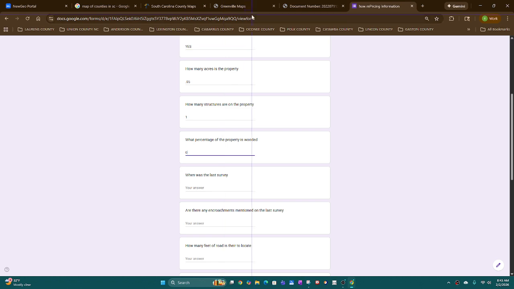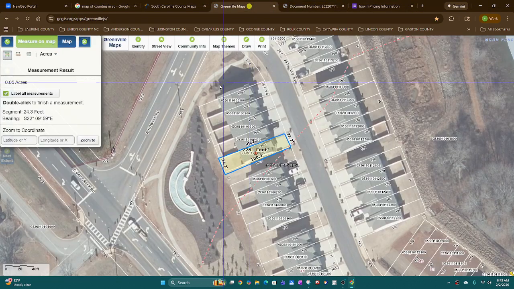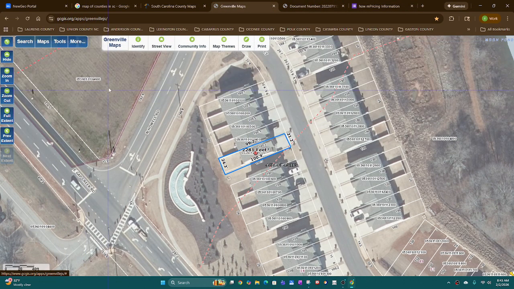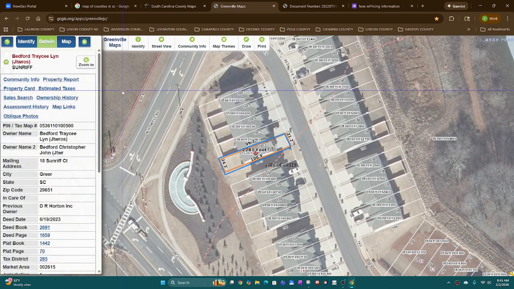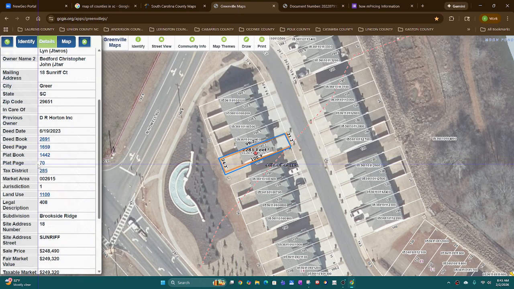When was the last survey? We got that pulled up already, but where you find that is you identify. This was the survey here, and you see where it says deed date. That's going to be the last time it was deeded. That's when we bought it.